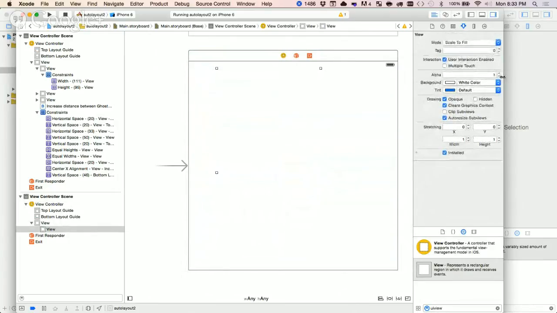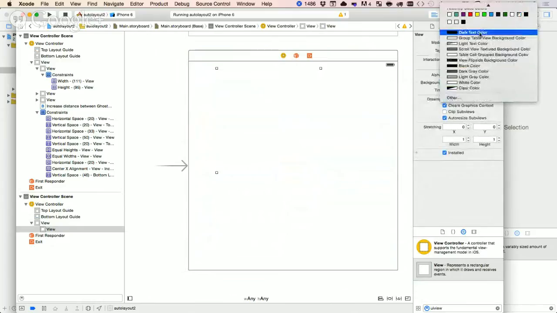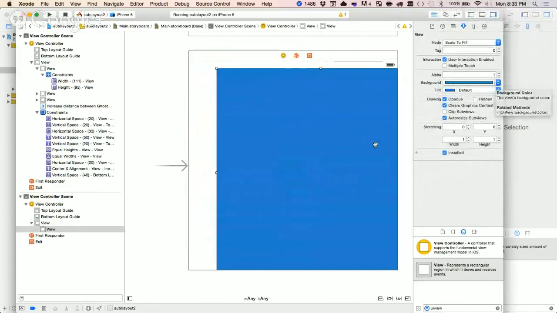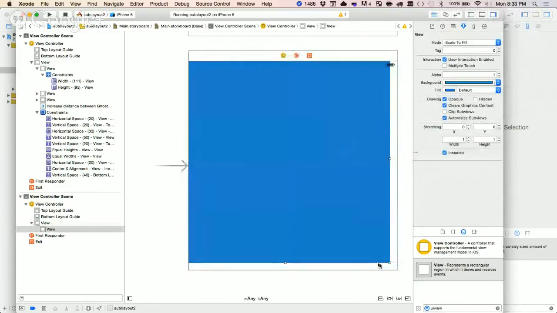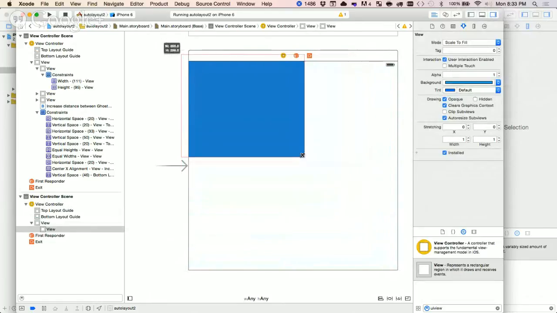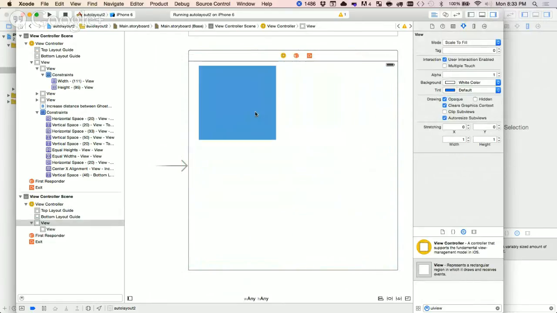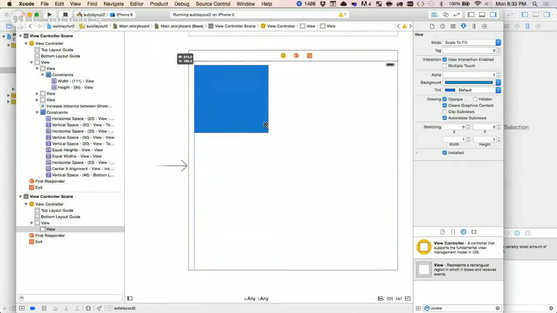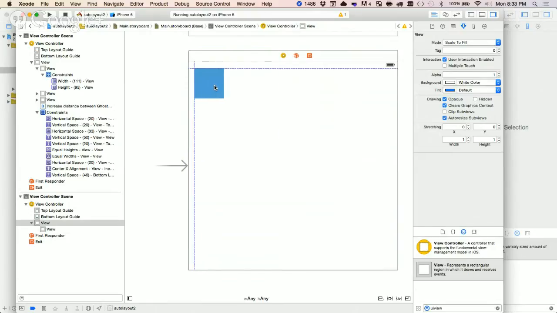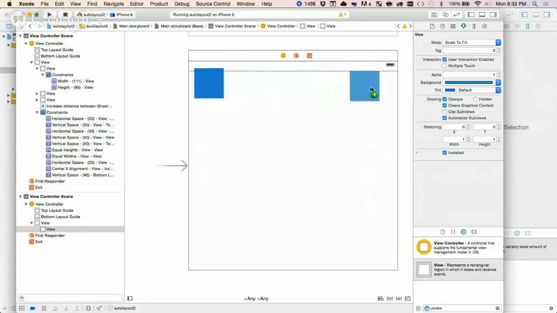Okay. And I'll do the background of this to, let's make the eyes blue. So I have one eye, and I'll duplicate this. I'll have my other eye over here. First and foremost, I want to give one of these eyes an explicit width and height.